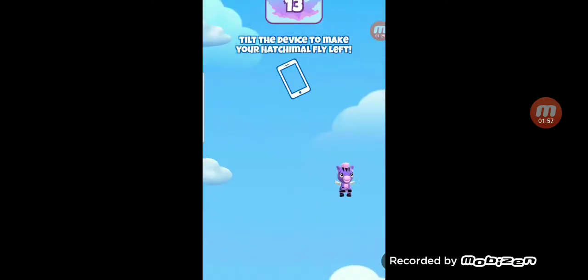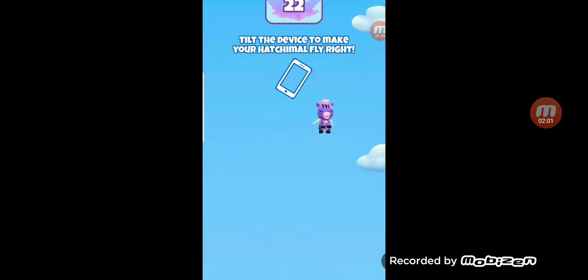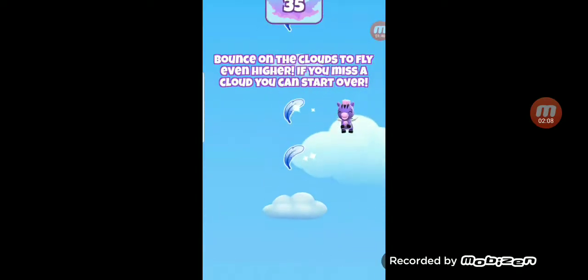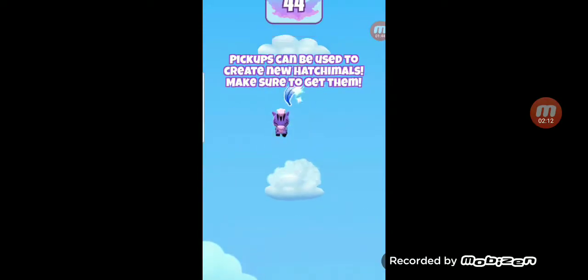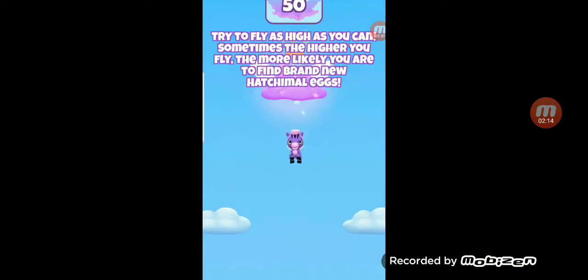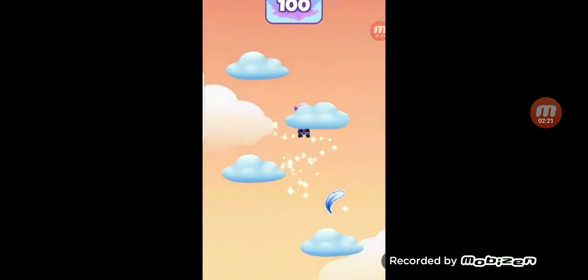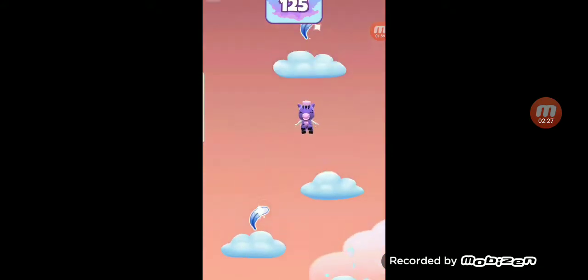Gotta go to this one. Oops. See, it's telling you which way to tilt your phone. If you gotta go this side, tilt it that way, and bounce as high as you can. Collect the feathers, because the feathers and all that stuff is gonna give you points to get more of these cute little dudes. And you can get all different kinds. And I can show you how to switch to a different one.